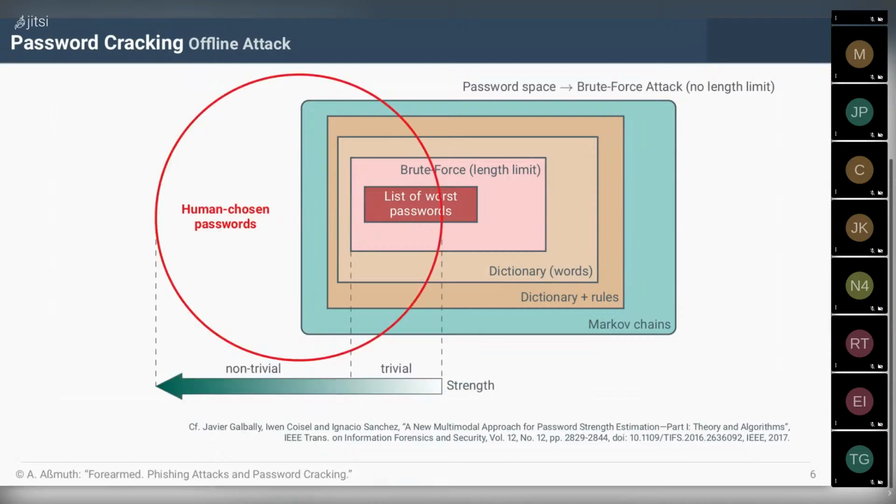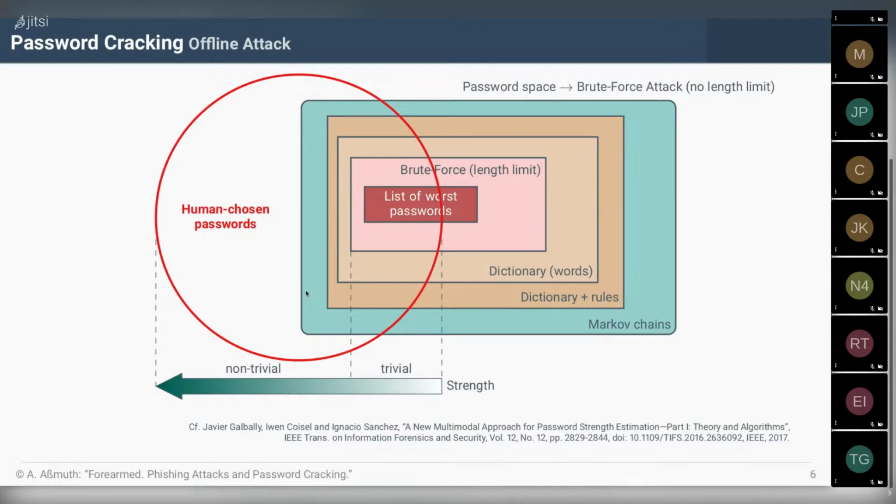Yeah, and just to show you the big picture. This is of course the password space for all passwords, and from a user's perspective, it's very important that you use non-trivial passwords.